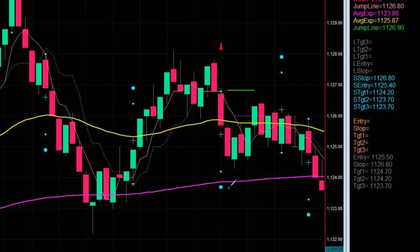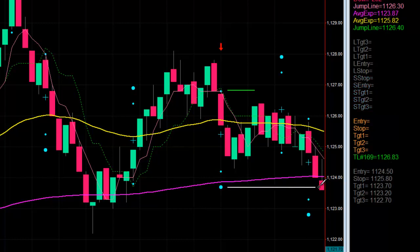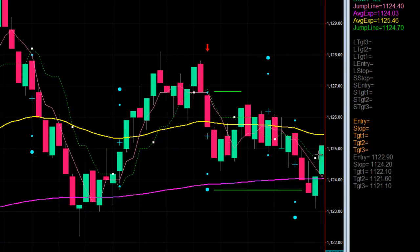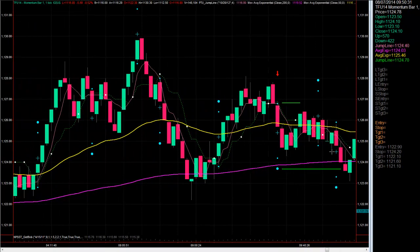Now, we can trail the green dotted line with a second position — it's typically what we're going to do. It ultimately comes back up and stops out right around here. The trailer in this case doesn't make as much as we've seen it make in the past. We can look deeper into this session and see some nice running moves on the Russell, but today we ended with two points — one and done. That's all we needed.